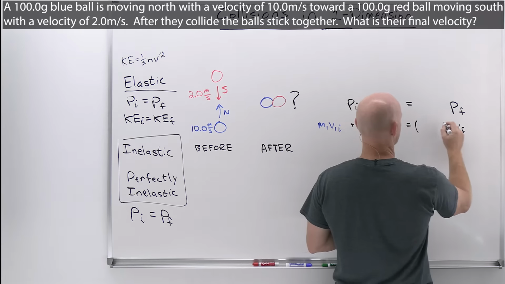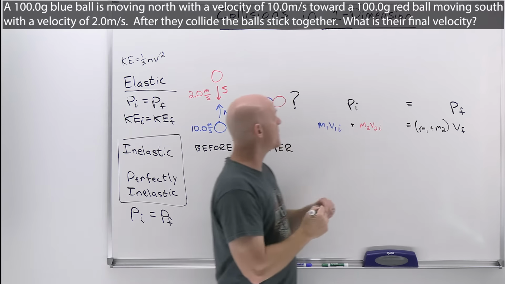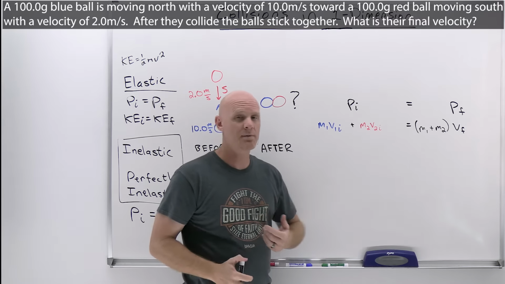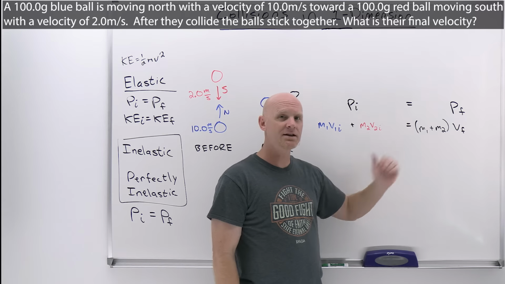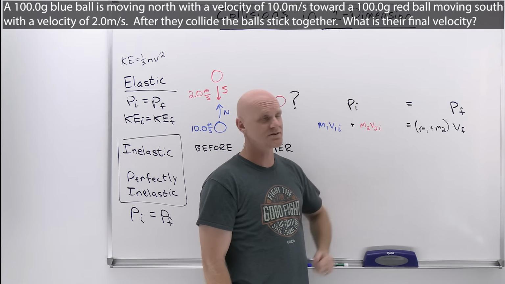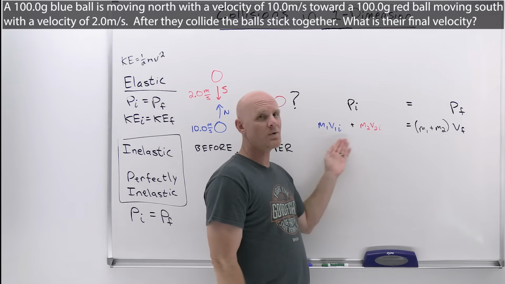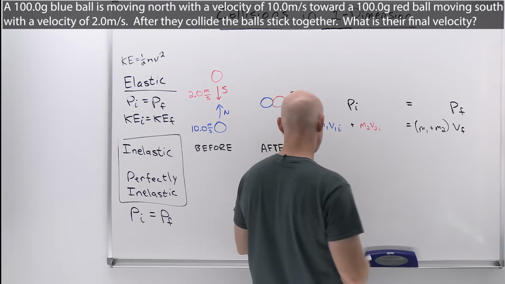And then factored out between it will be m1 plus m2, the total combined mass of the objects that are now stuck together. And that's what it's typically going to look like for a perfectly inelastic collision as a final result. And again, you can derive it every time. You can just set it up every time. But if you kind of know where it's going from the get-go, it'll save you some time in solving the problem. And from here, it'll just be plug and chug.